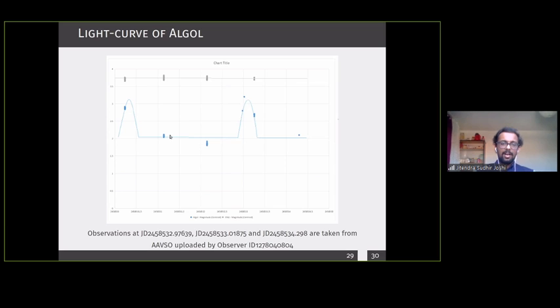This is a bit of, I'll say, amateur stuff, because going every night taking readings and all. You can also take readings from AAVSO. So these 3 points, I've taken readings from an observer with this ID. If you are interested only in data analysis, then you can obviously go on this AAVSO website and see how these things are there. Like these light curves, you can plot the light curves and infer things out of it.